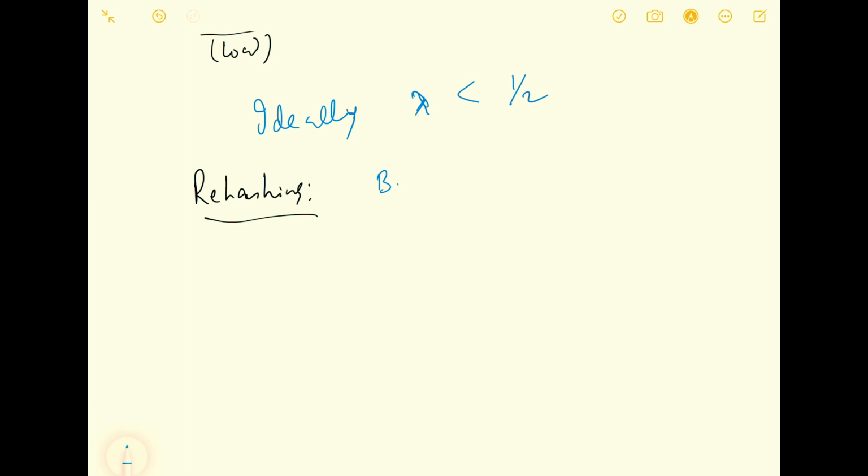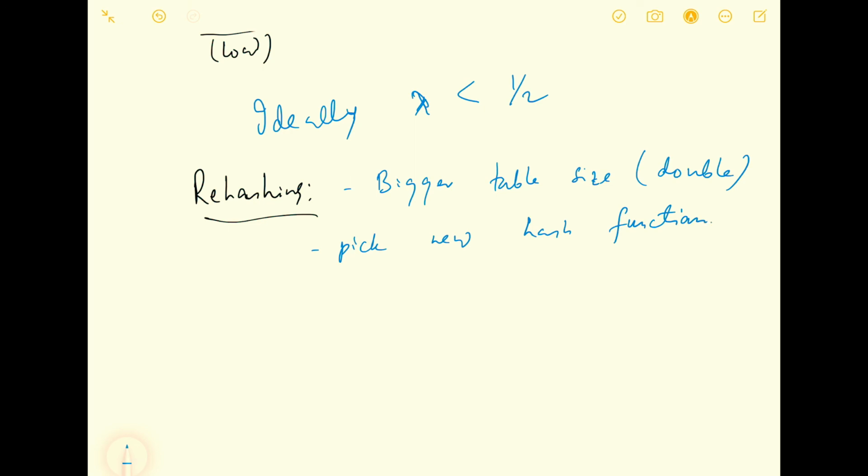Typically you take a bigger table size, a thumb rule is you double your table size, and you pick new hash functions, you discard the old hash table and build a new hash table.